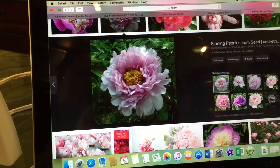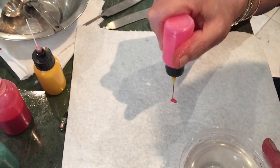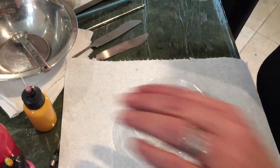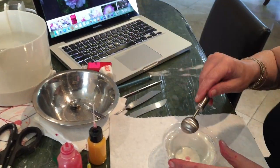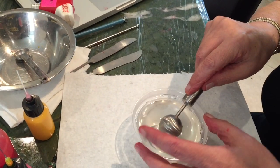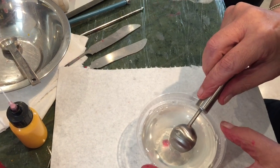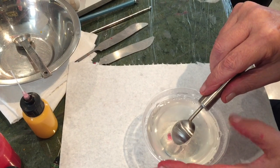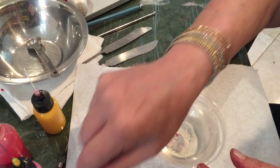Okay, we'll now make a peony. We'll identify the center. Use the melon baller. Take out the center. Don't go in too deep, just a little bit, and scoop out like so.